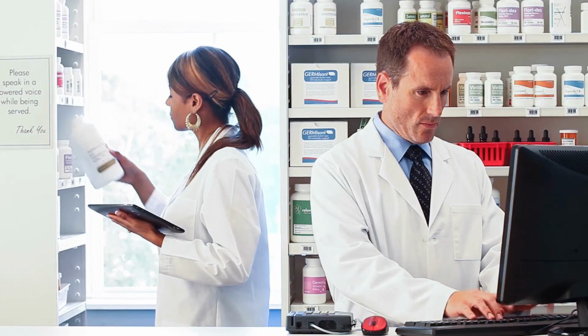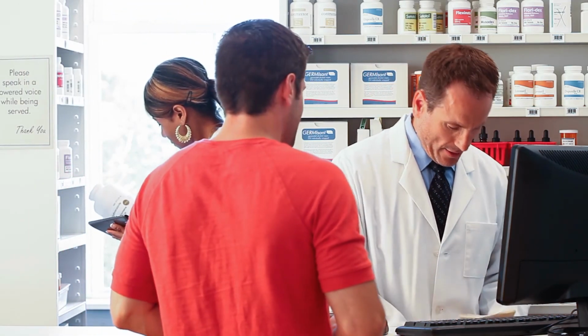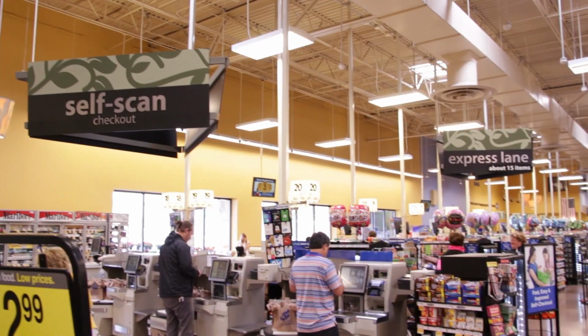And as we went around to that pharmacy, we realized why grocers have pharmacies. Because what are you going to do for 30 minutes after you drop off your prescription? You're going to shop for groceries. And as you go to that checkout, the number one frustration is if you don't have quick checkout. Look at how wide those checkouts are. Look at the self-checkout as they go through. Again, it's all about that shopping experience and creating that best environment for you as you go through.